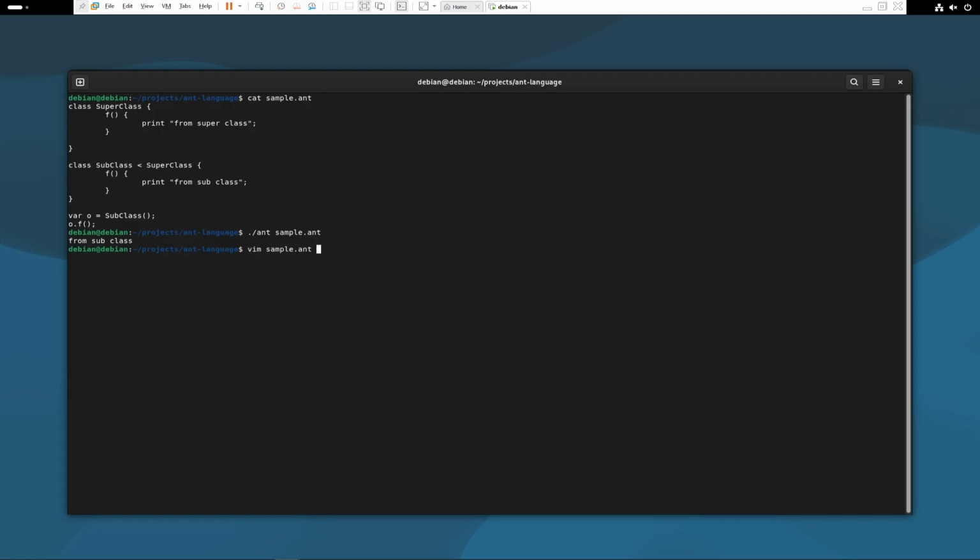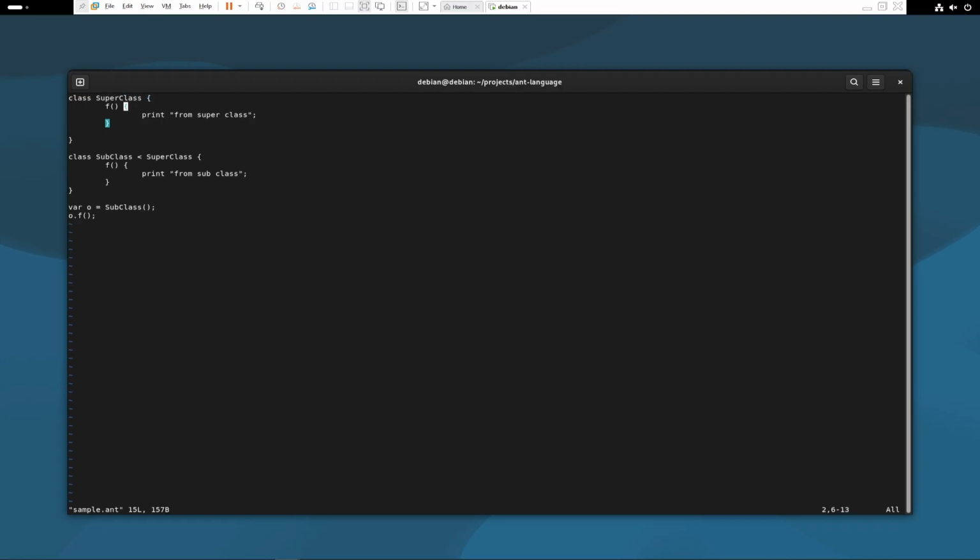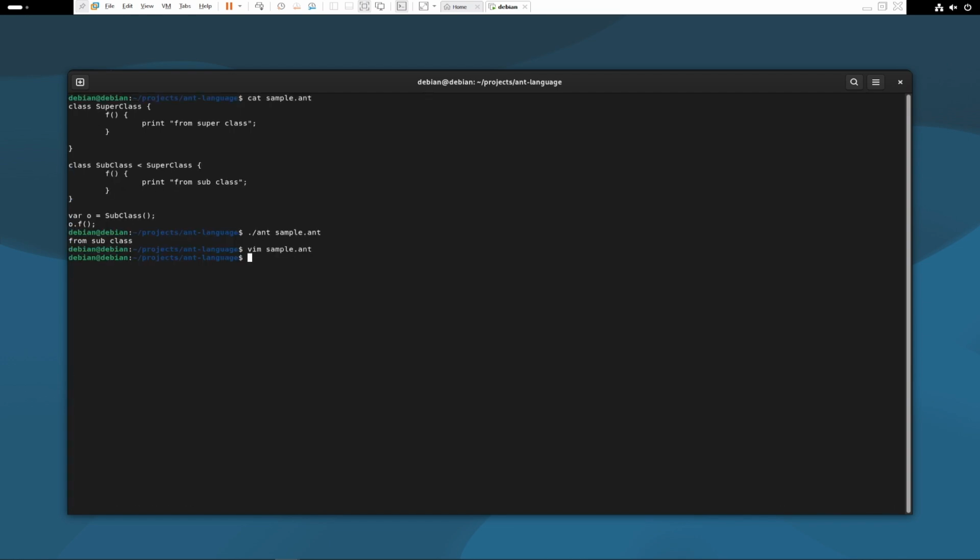So let's come back and just give that another name. So for instance, let's name it T. So T doesn't exist on the... so no, it's not like that. So let's remove the override from here and see what will happen. So let's cut the sample and let's run it.